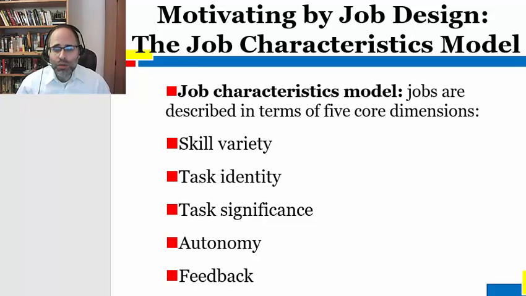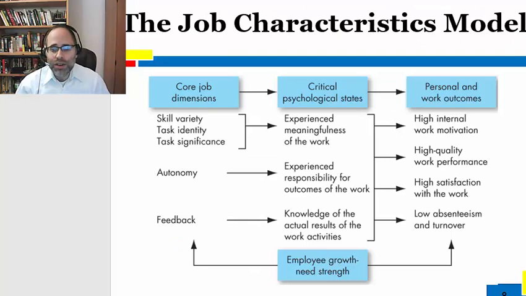Autonomy, which is the ability of the employee to use his or her own judgment and not necessarily just be told everything at every step of the way what to do. And of course, feedback from the supervisor, the project manager. All of these are important, but not all of them are possible. If you're working on an assembly line, you can't have a lot of autonomy. If you're the CEO, you don't have a lot of feedback. But to some extent, the maximum you can get of each of these five dimensions will improve the ability of the employee to stay motivated. That's the theory, at least.